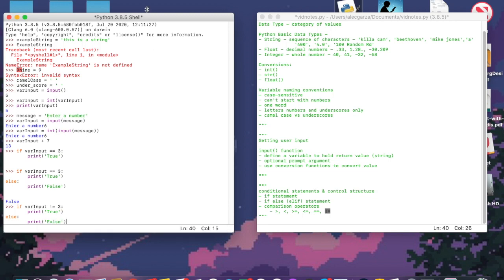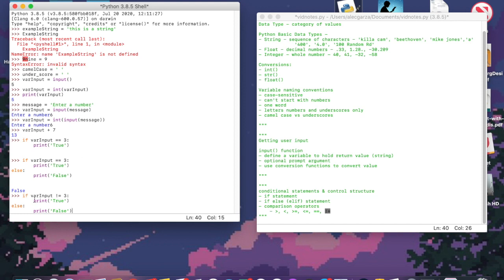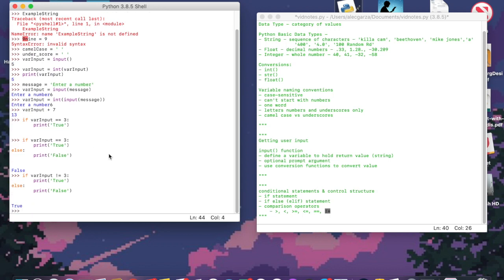All right, so what is going to happen is if the integer stored in variable input and 3 do not equal each other, then true will print. If they do equal each other, false will print. So we're going to go ahead and give that a run. All right, and there you go. So as you can see, since the two did not equal each other, the condition executed.